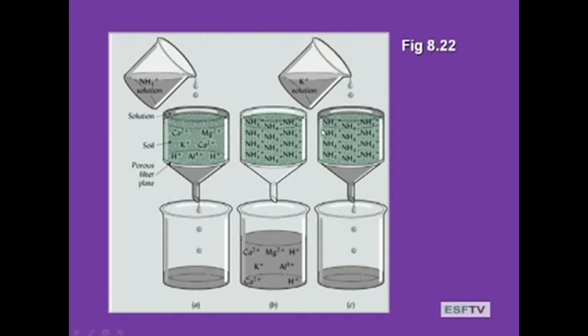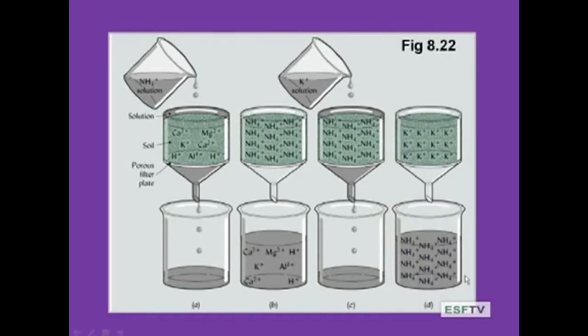Well, we leach the ammonium with another cation. We're going to do the same thing we did with ammonium, but now we're going to use K+. So K+ pushes out all the ammonium, displacing it, with K+ now saturating the system. If all that ammonium is collected here, it's a pretty simple matter to identify by titration how much ammonium is in here. So essentially, now we have the exact amount of ammonium that was held here, and now we have a measure of the cation exchange capacity.